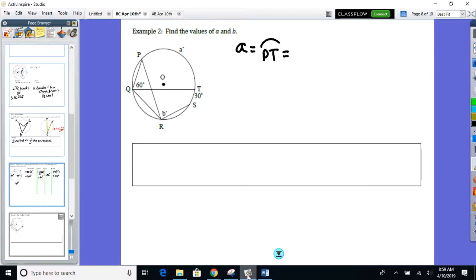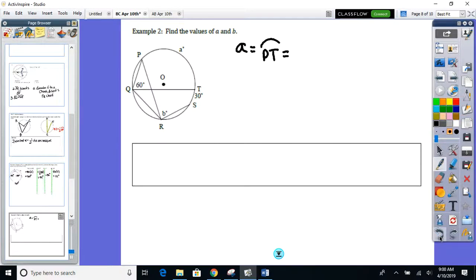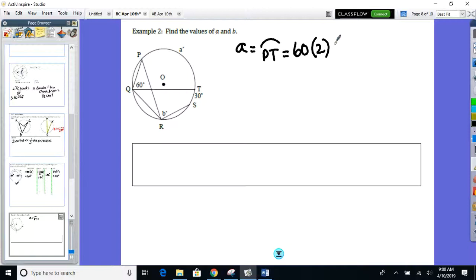PQT, yes. I don't want to deal with this angle because I don't know anything about those type of angles, but this angle's a what? What type of angle is this angle here? PQT. It's inscribed. I know the relationship between inscribed and its arc. I don't know what that relationship is yet for the other angle. You will down the line, but not today. So I'm going to take that 60 and multiply it by 2 to find the arc. So the arc there is 120.